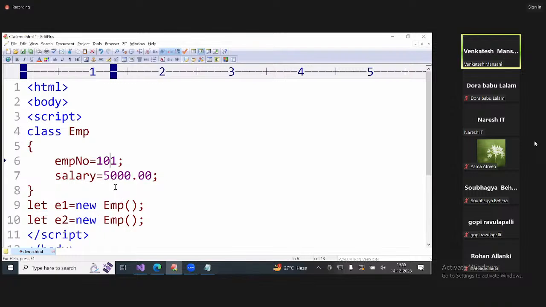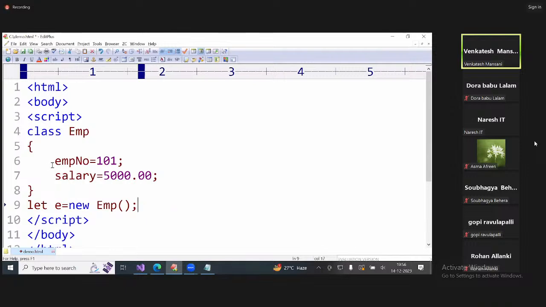But when we have to use this variable, the data is different at the time we have to use it. If you write like this, what will happen? Two objects are created, and in both the objects the same data will be there. For different data in each object, we have to go for constructor. Now, first you see like this.